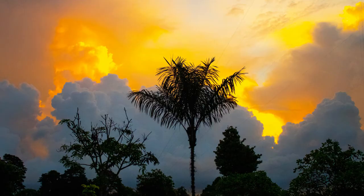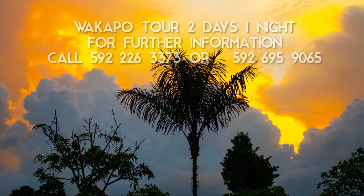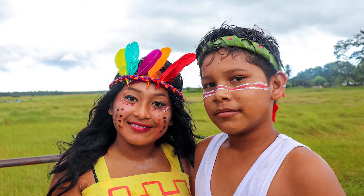The Arawak village of Wakapo is located in the Pomeroon-Supenaam region of Guyana. Wakapo's oral traditions include stories of magical times during which mythical creatures such as giant macaws helped to guard access to the traditional homelands. Stories that continue to be passed on between community storytellers and to the community as a whole.